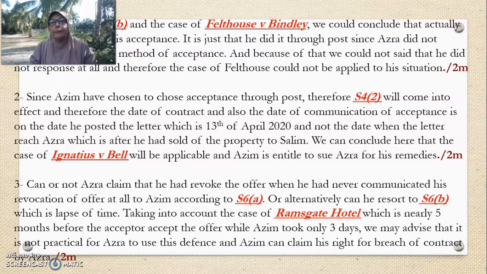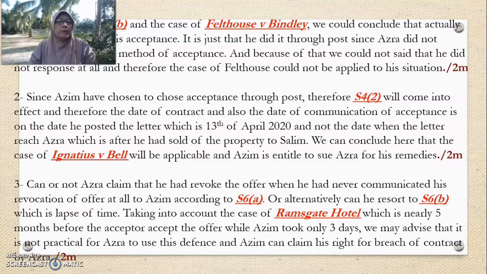Okay. So issue number 2. Since Azim chose acceptance through post, section 4, subsection 2 will come into effect, and therefore the date of contract and also the date of communication of acceptance is the date he posted the letter, which is 13th of April 2020, and not the date when the letter reached Azra, which is after he had sold off the property to Salim. We can conclude here that the case of Adams versus Lindsell will be applicable and Azim is entitled to sue Azra for his remedies.